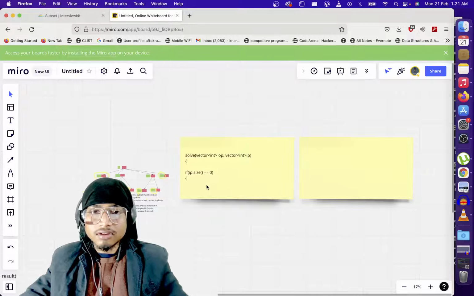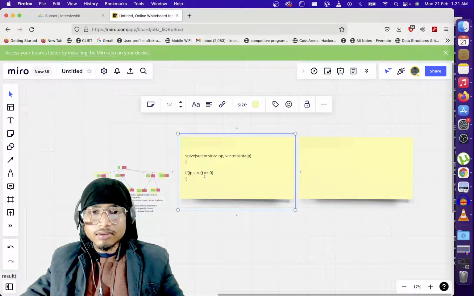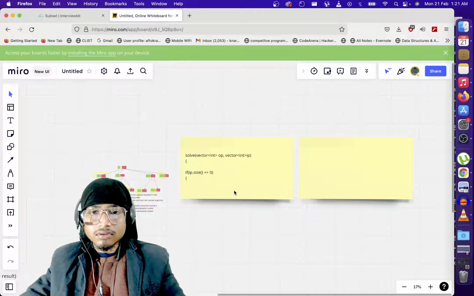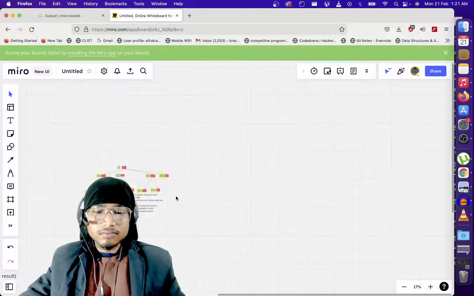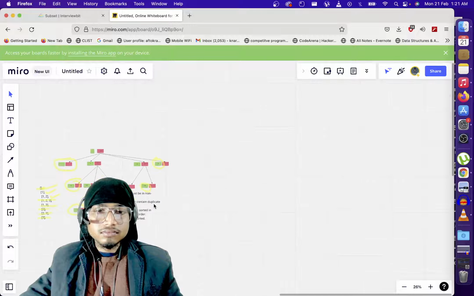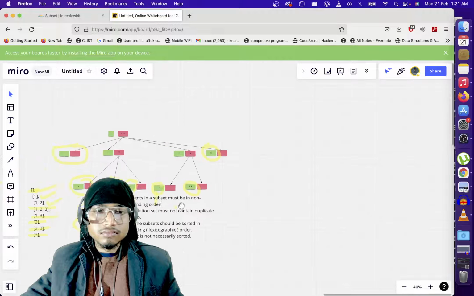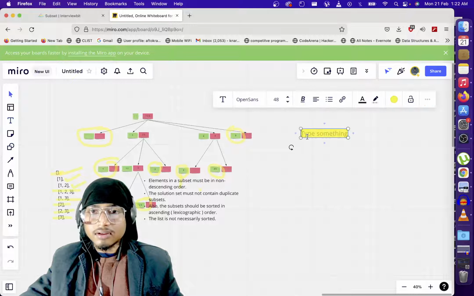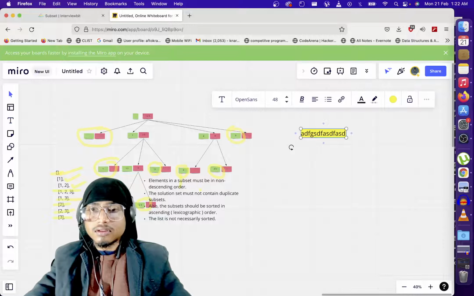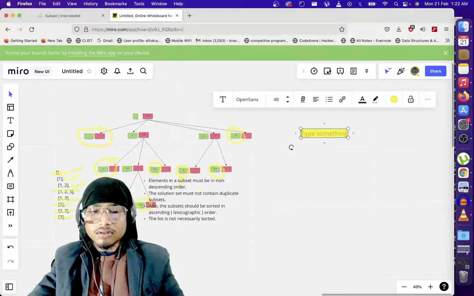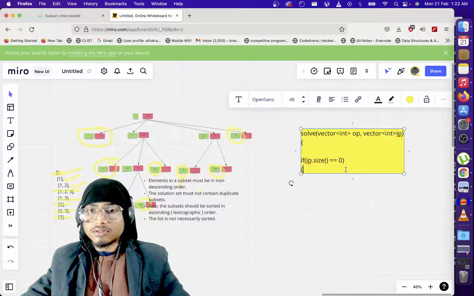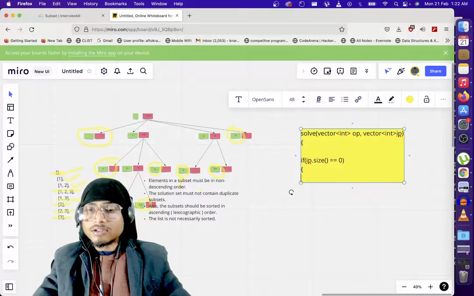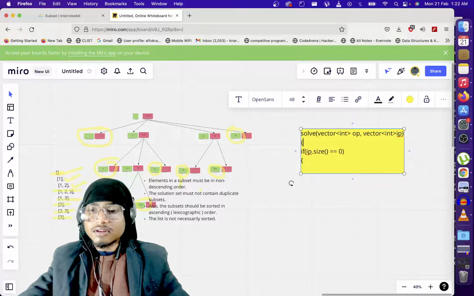This is something bothering me. Text is fine. Okay. Yeah, this is good.